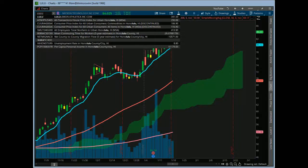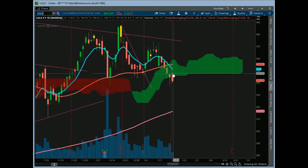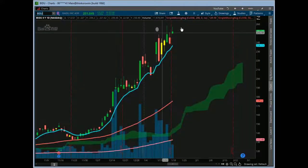Chart request out there. So Lulu, again, still pretty bearish. We're still below the ADMA. Again, it tried to push its way up to the daily cloud here, and it came back down out of it. Baidu, there's another interesting one. This had some relative strength this morning, but kind of calmed down after it got to that upper shadow area. So a little bit weak off of that one, but we'll see if we can get any gear up for any more strength on this one.